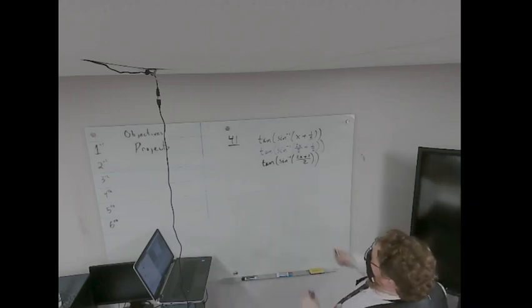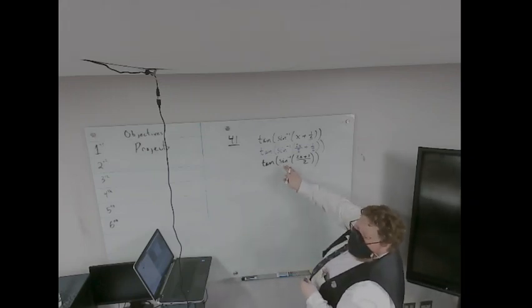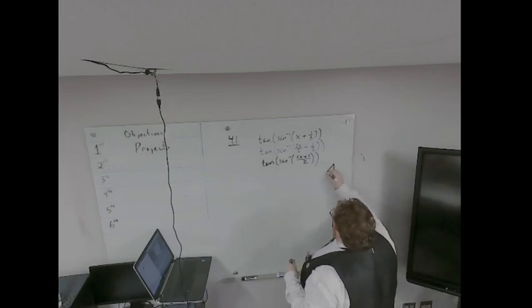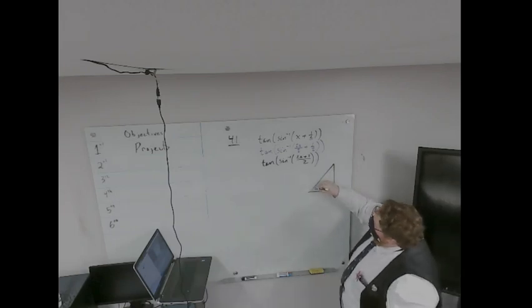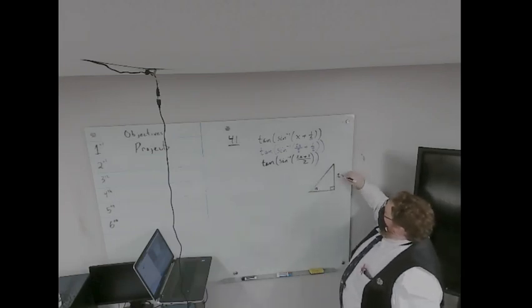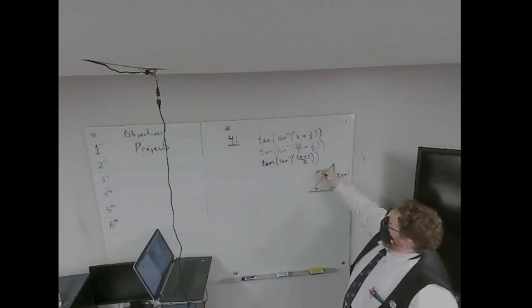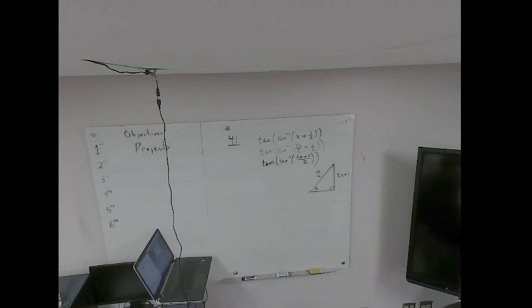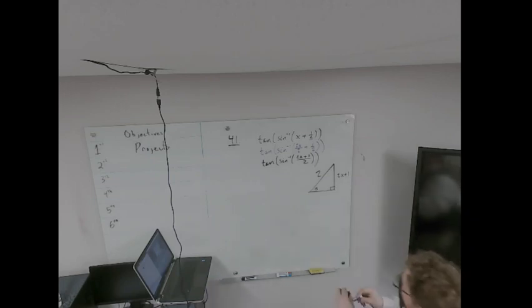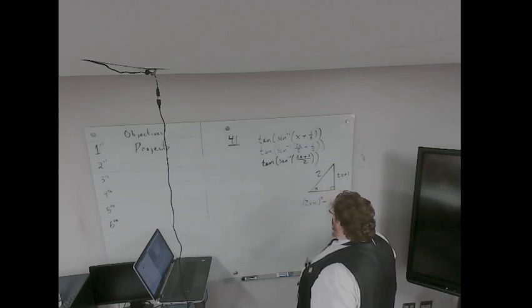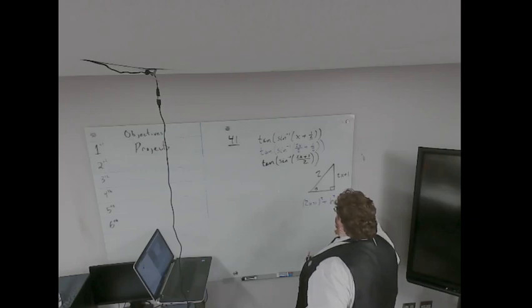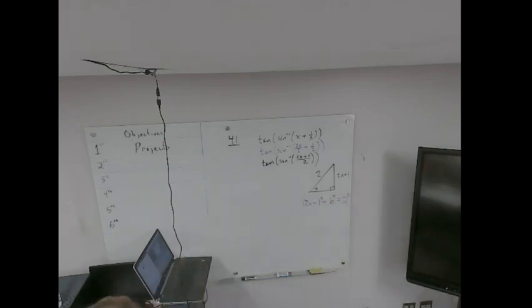Now, I did the same thing I did before. I create a triangle, assign my sides using sine, and then the Pythagorean theorem solves the rest. There's my triangle. It's sine inverse, so there's theta. My opposite side is 2x plus 1. My hypotenuse is 2. And now I use the Pythagorean theorem. The Pythagorean theorem states a squared, (2x plus 1) squared, plus b squared equals c squared. So I set up my Pythagorean theorem problem. And as before, I solve for the missing side. Subtract the (2x plus 1) squared over.